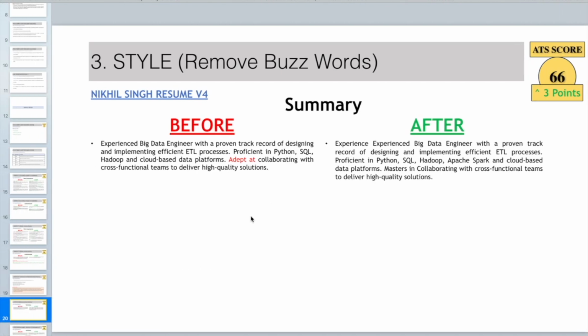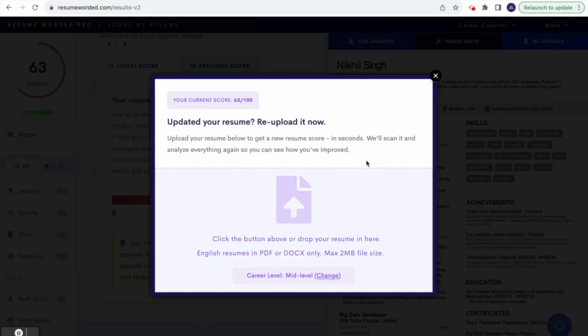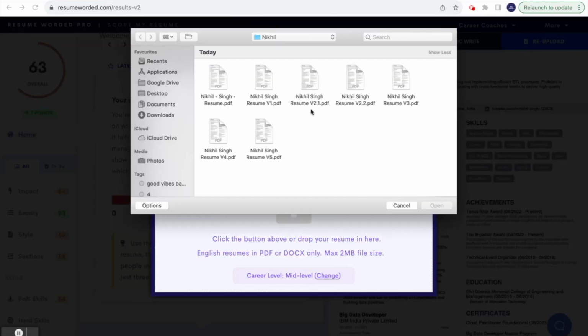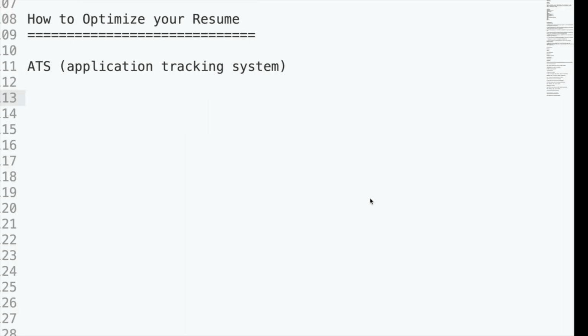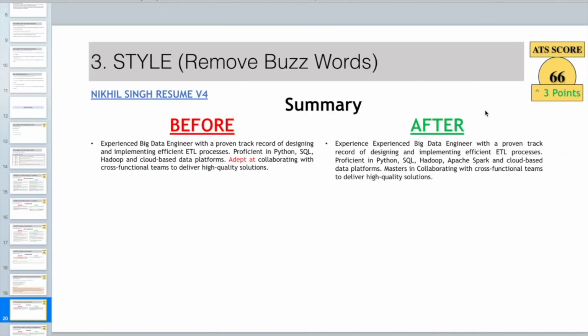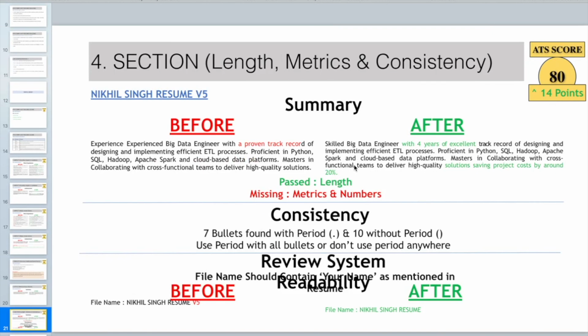So let me just put version 4 here. It's not that important, but again, since it was taken into consideration, let me upload that quickly so that I will show you. So this way score will be 67. Anyways, it will check in the background. Sorry, 66. Yeah. Now after this, what is there? Sorry, this particular slide is a little messed up, some formatting issue. But anyways, summary is most important, right?